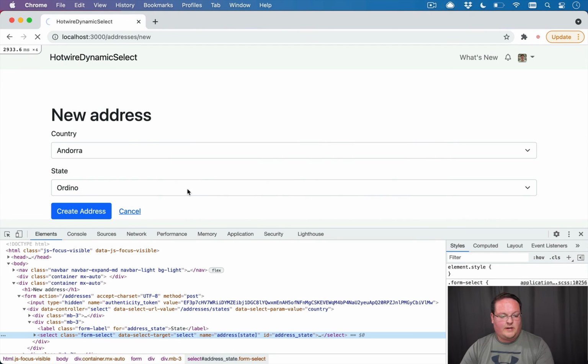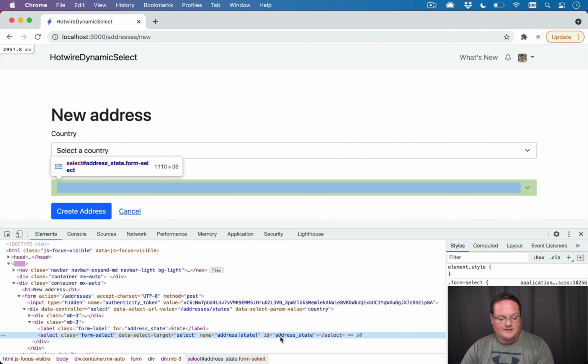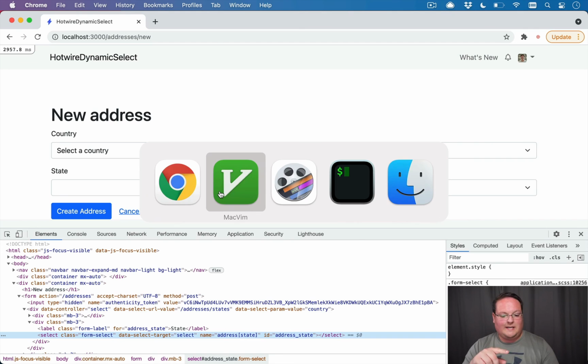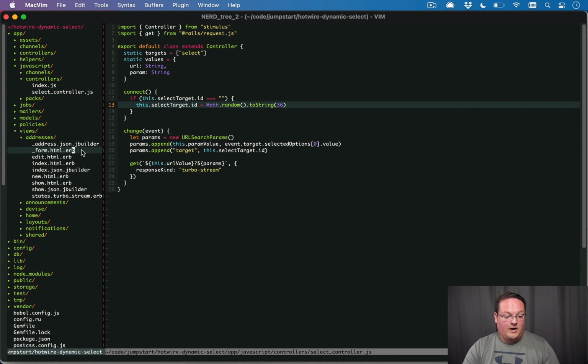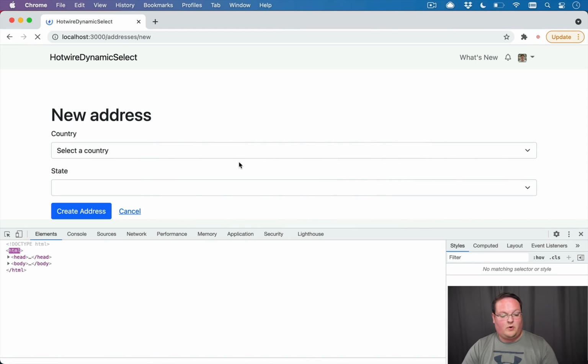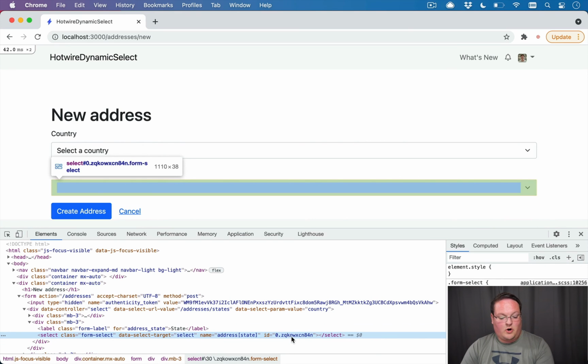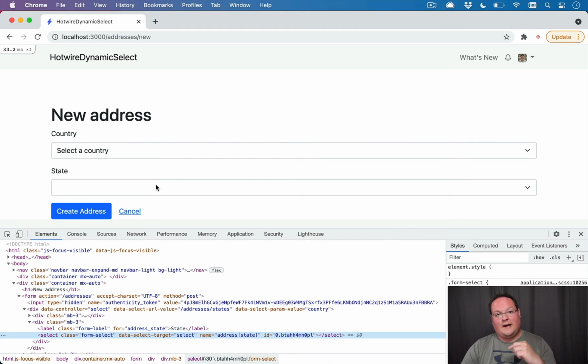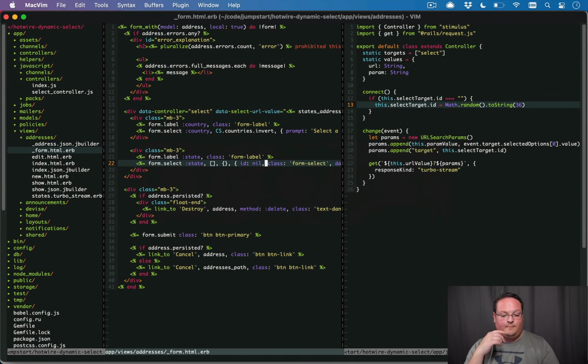To be assigned. So now we can go refresh this, and when we see that select this time around, we'll still get that ID because it's already there, created by the form. But if we had a field with a nil ID, for example, then it will auto-generate one for us. So this one has a random character string. We can refresh this, it's going to be different. And if we added two of these to the page, we'd have different unique IDs for each, so that updating the one won't accidentally update the other one as well. And we can always guarantee then that there is an ID. So that is another useful improvement to have here.